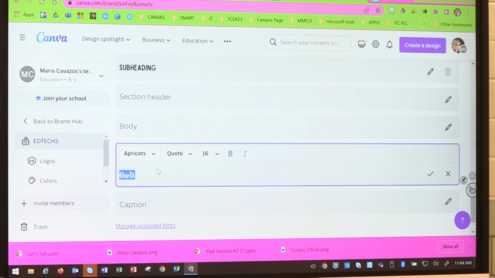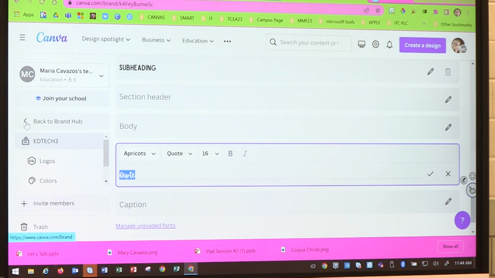I'll give you a couple more seconds. I got them? They're still playing? There's so many, I know. You can do that all day. And then it looks different also. So these are not set in stone, guys. These are just some that you like for right now. You're going to change your mind in 30 seconds, I promise you. You're going to want to change it to something else. And that's okay.